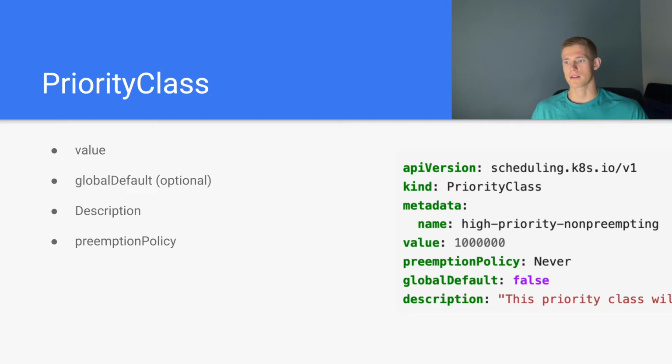Then we have preemption policy. So when we are setting up priority class, we can decide to either allow preemption, which means if we have a higher priority pod being scheduled, it will potentially evict lower priority pods in order to be scheduled. But we can also choose not to do that. So if we have higher priority pods, they will actually still be given preference in terms of the scheduling queue. But if we set preemption policy to never, they won't actually go away and evict lower priority pods. So that is one important setting that you'll have when you're setting up your priority class.